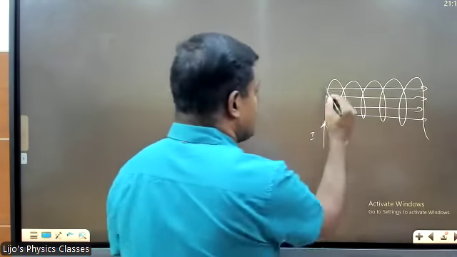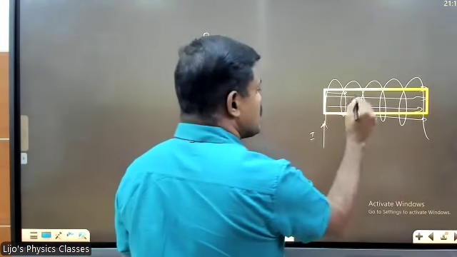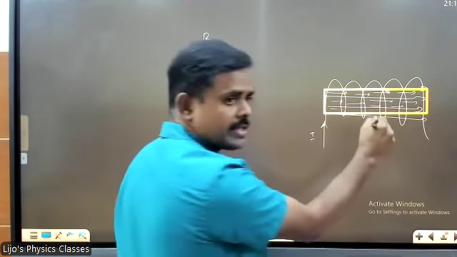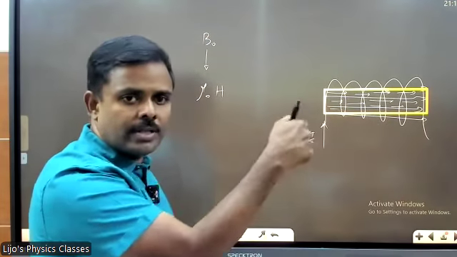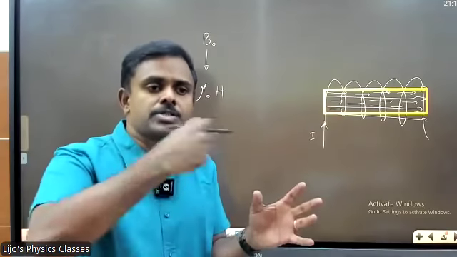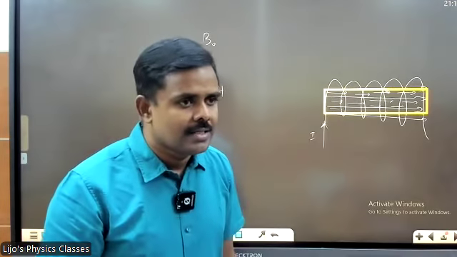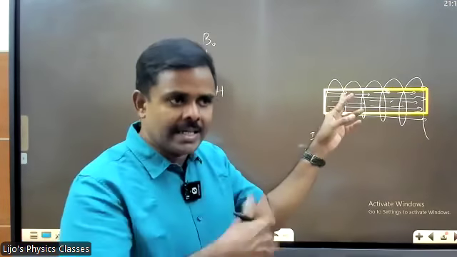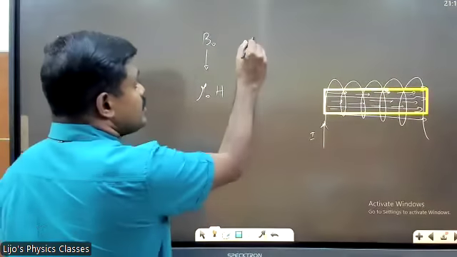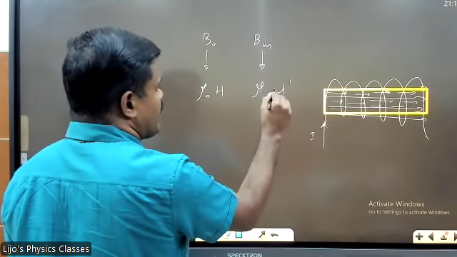Then right inside, you bring a core, an iron core. So what happens? It has atomic dipoles, right? So it has a magnetism that will contribute to the magnetic field inside the solenoid. There are two components basically. One is due to the external factor, like current flowing through it. The second one is due to the internal magnetism of the core. What is that term? I can call it BM. What is BM? Mu 0 M dash.